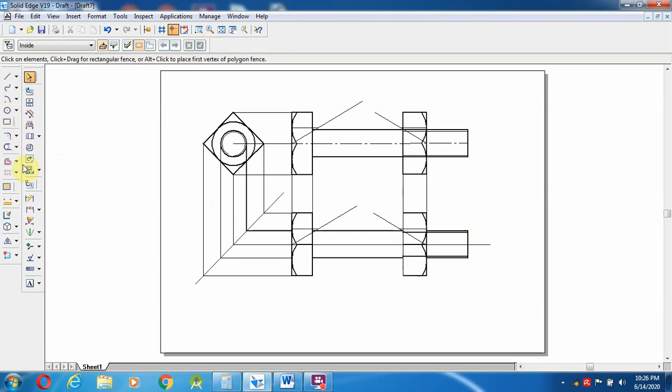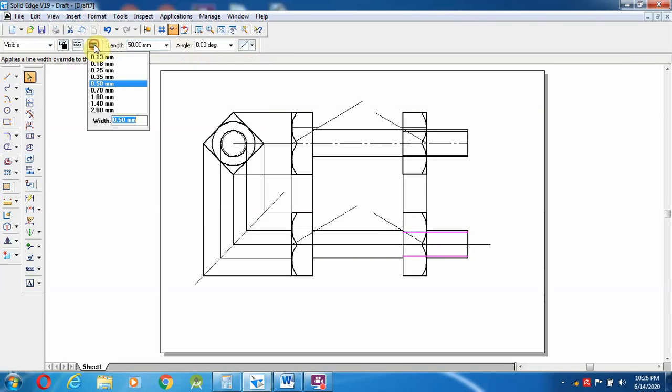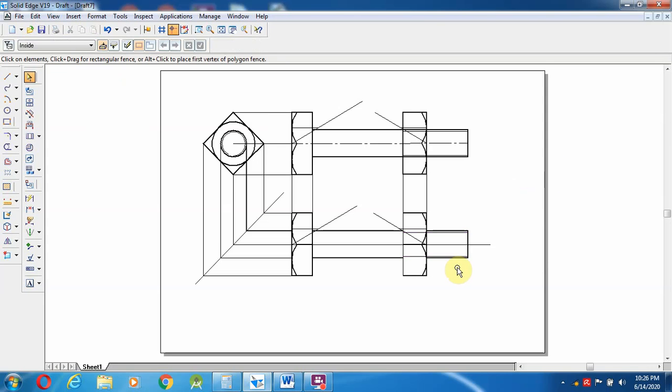And this will be 0.13 mm. Okay, so here in the top, so this is the line, and this, so control Z, so trim.